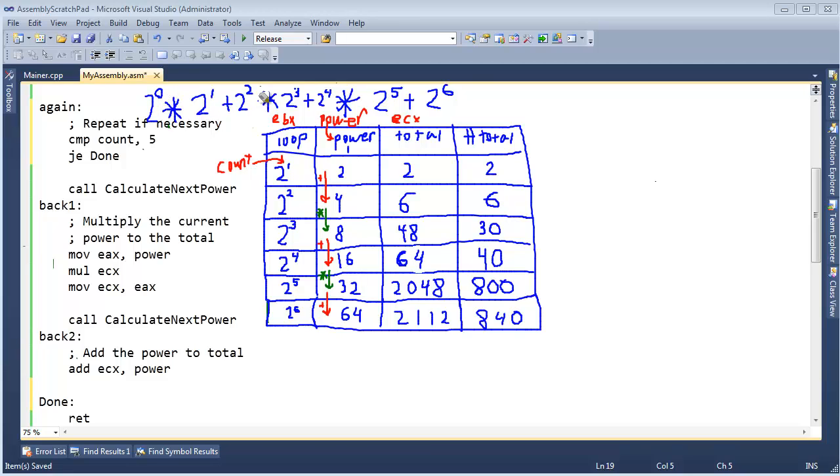If we're on an even count here. So let's say we're 2 to the 0, there's a ghost addition here. If we're at an even power, so 0, 2, 4, 6, we need to do an addition. But if we're at an odd power, then we need to do a multiplication. So 1, we do a multiplication. 3, we do the multiplication. 5, we do the multiplication.